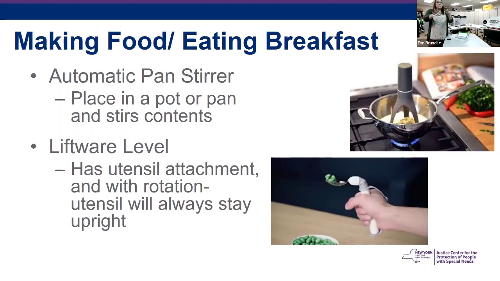So right now it comes in two parts. There's the handle that I have, there's a strap on the handle, so I have that around my hand. And then in my left hand, I have just a spoon attachment. I'm gonna line these up and they're gonna connect. And now if I pointed my thumb towards the ceiling, my spoon stays level. So I'm just gonna zoom in on this a little bit. I can point my thumb up and my spoon is gonna stay level.